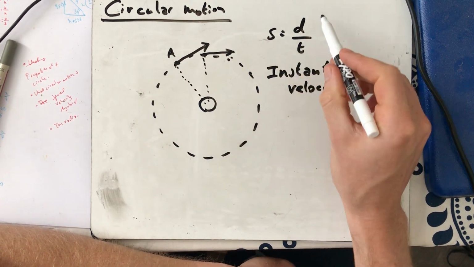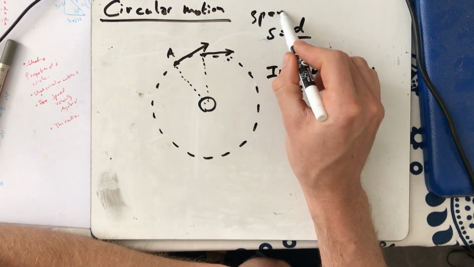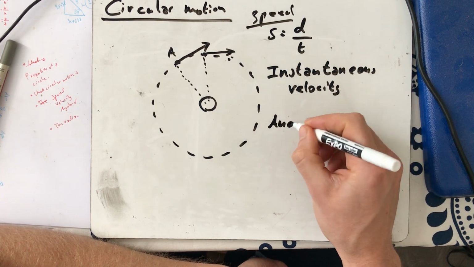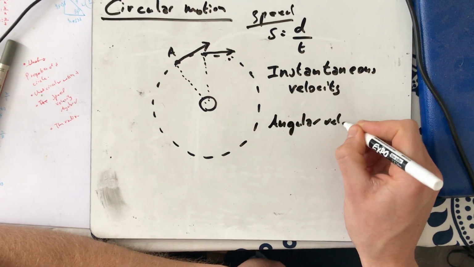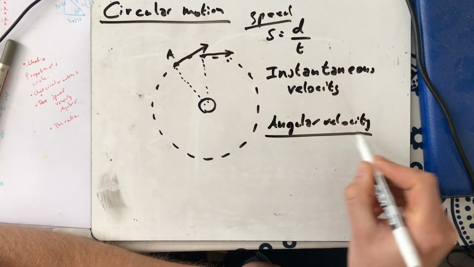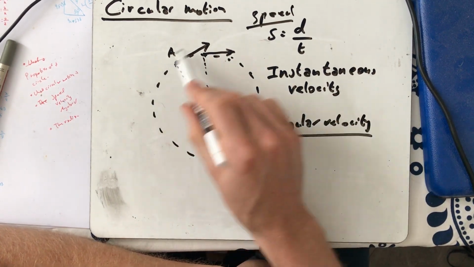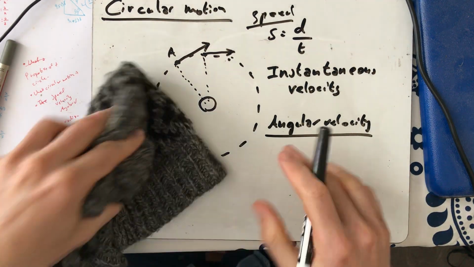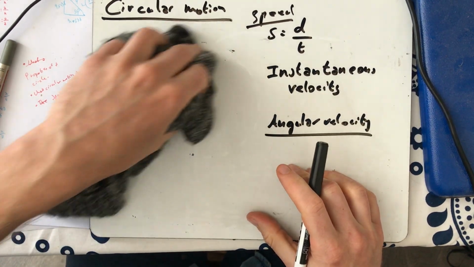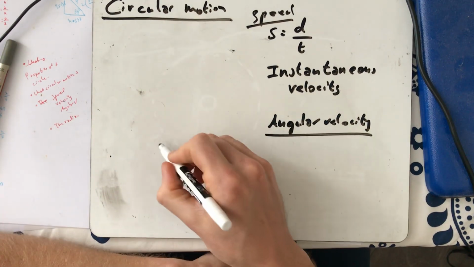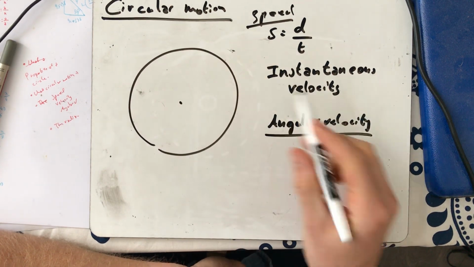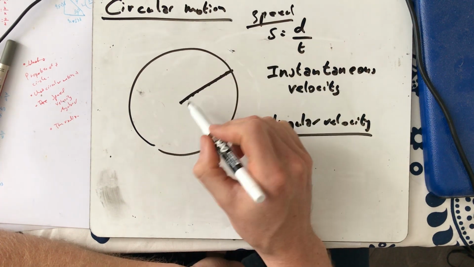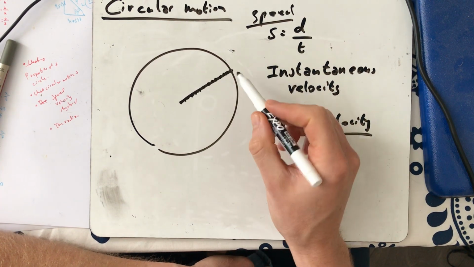Okay, so we've got the speed. There's three different things we might think about: the speed, the instantaneous velocity, and another property which we call the angular velocity. Now, the reason we talk about angular velocity is if you think about a circle. So let's get away from our example of the satellite in space, and perhaps let's talk about a rotating wheel on a bicycle or a car, just any rotating wheel basically. So if we think about that, we've got our center, we've got our radius. Okay, it could be spokes, it could be just any set of arbitrary points along the radius.